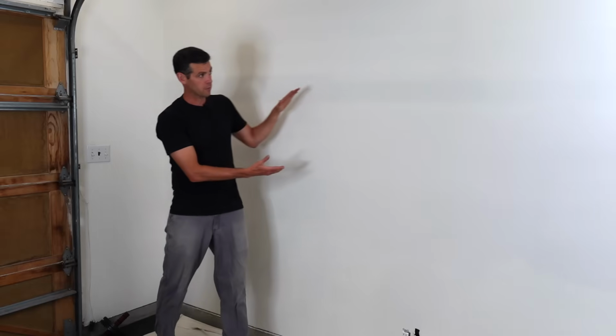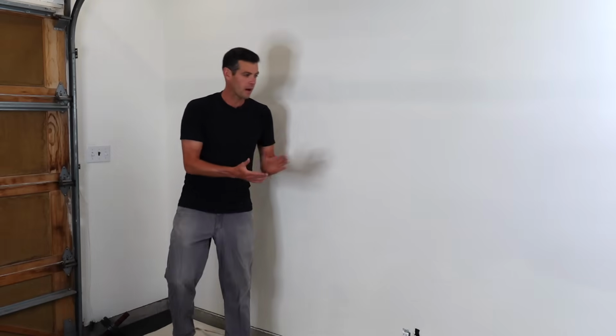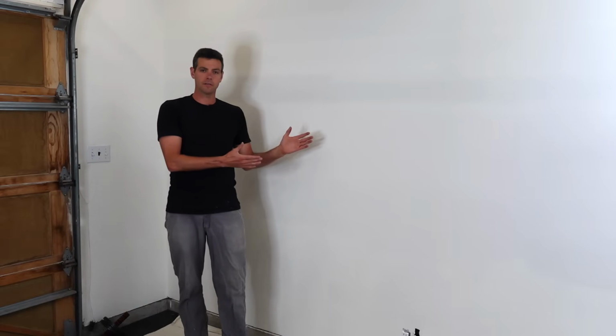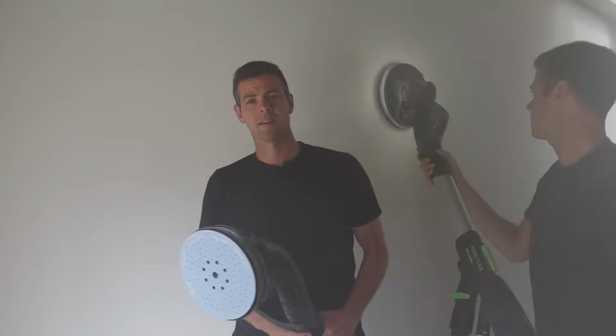So right here we have the three patch wall, the one where I showed you guys how not to coat drywall. So I ended up giving it a sand and one more coat. Normally that would be good enough. But when I shine my light on the wall, I can see that there's a bit of a ridge there. And so I just want to give it one more coat, running my trowel horizontal instead of vertical like I usually do, to just get rid of that. But before I do that, I'm going to sand this wall as close as I can get to perfection. And then we're gonna put some touch-ups on here and see how we cause that ridging mistake.